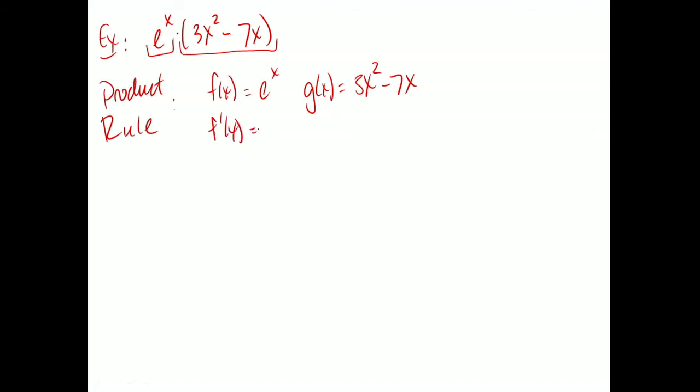Now I know for the product rule I'm going to need the derivatives of each of these two guys. So again, I consult my chart, and the derivative of e to the x in my chart is e to the x. That's my favorite. And then the derivative over here on the right of 3x squared minus 7x, I'm not going to do this super slow, but this is technically a difference of two things. It's something minus something. But remember, we have a rule that says you can just do the difference of each derivative. So I'm going to do the derivative of 3x squared, and the derivative of 7x, and then I'm going to subtract.